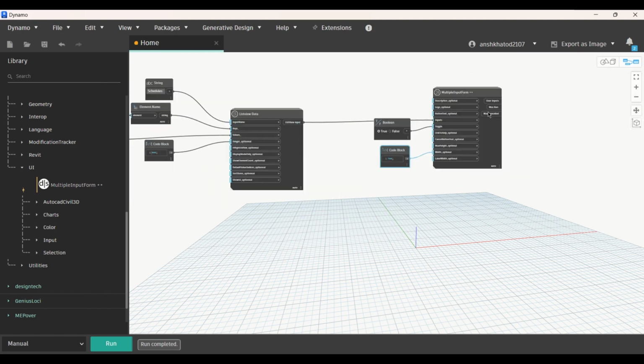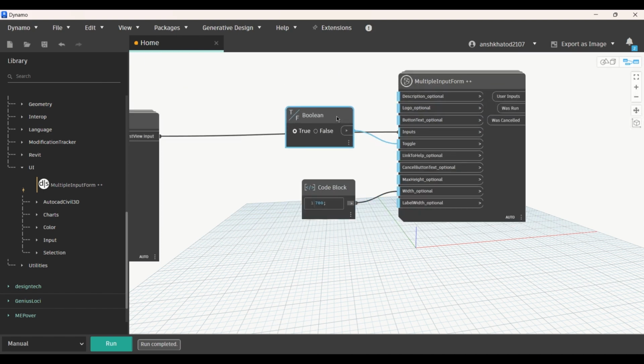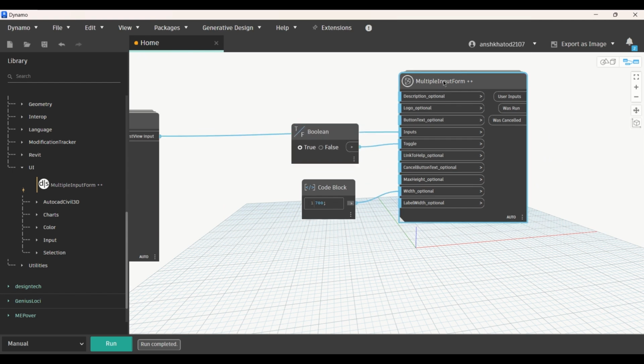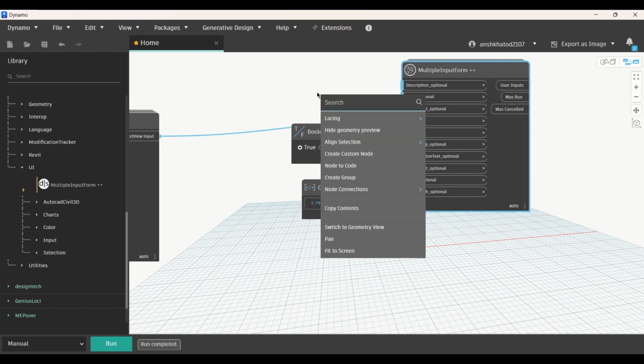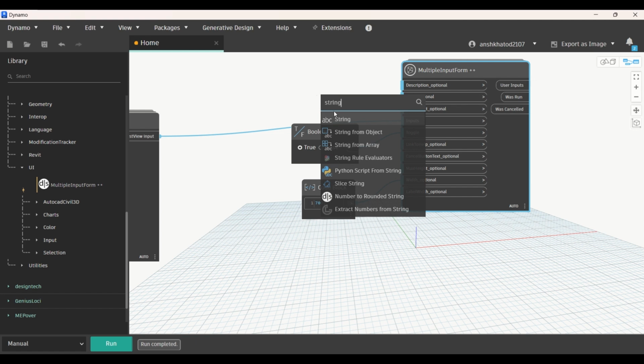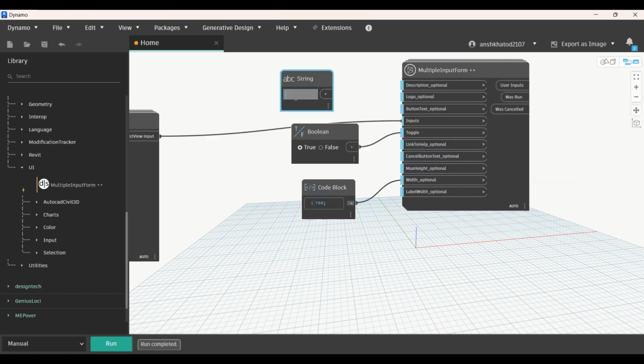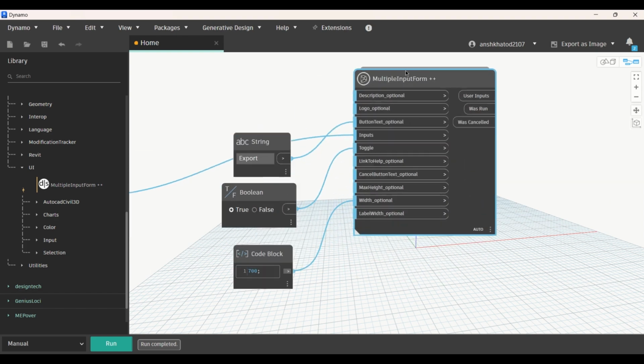Additionally, I just want to show something else right there. For example, I just want to show the export button and those kinds of things, so that everybody will know this icon needs to be pressed. For that one, I'll use a string that says show me export button on the UI.